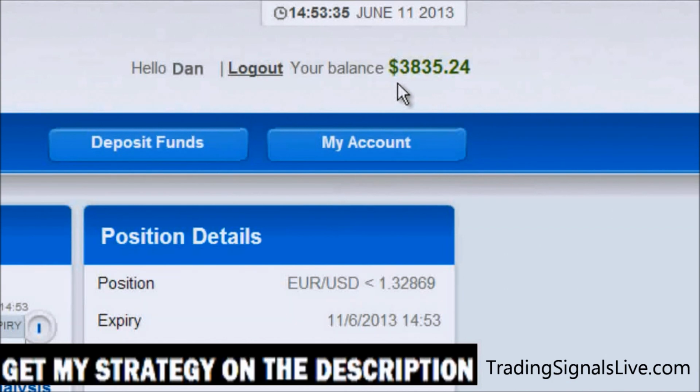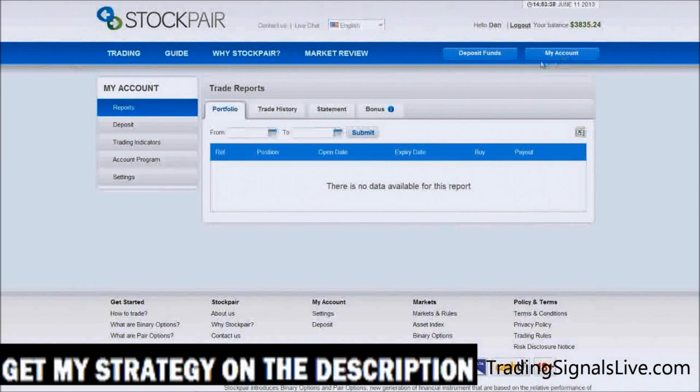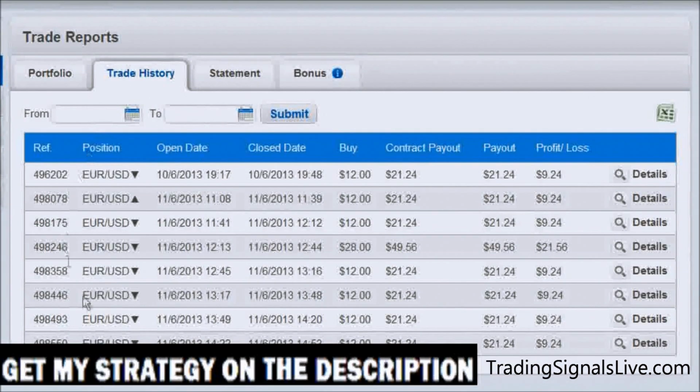Now, I can check my trade history at any time, and I want to show you that right now. If I click on the My Account tab at the top of the screen, then click on the Trade History button, you're going to see a list of all the trades I've submitted. It shows all the information regarding all the trades we've done. Let's scroll right down to the bottom of the list, and here we see our winning $12 trade that we just submitted together. We've got the amount we traded, the currency pair, the execution time, the rate, and as you can see, again, this was a winning trade, so we also see the payout amount. In this case, it was $21.24 for a profit of $9.24.